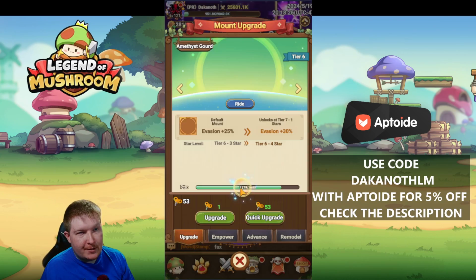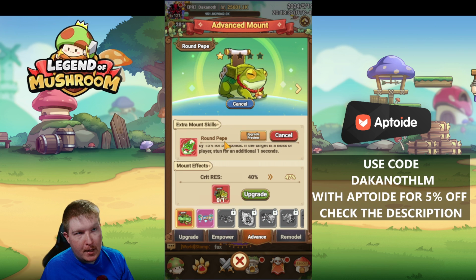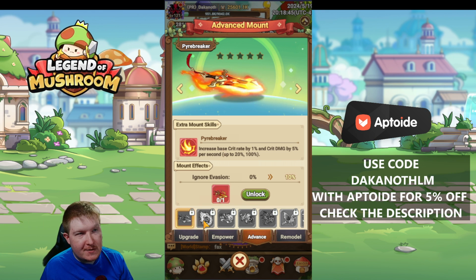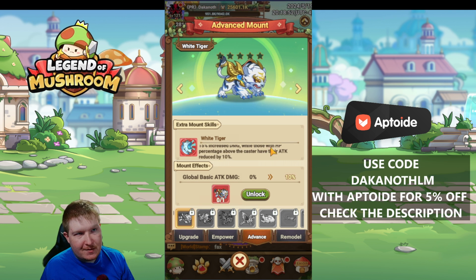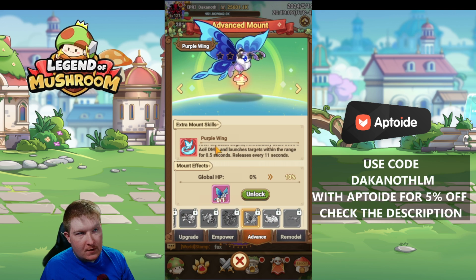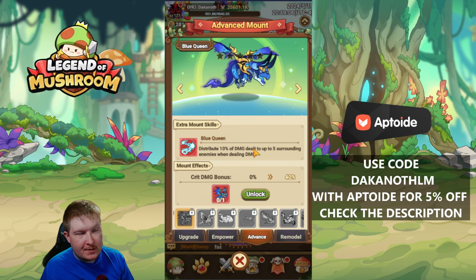But outside of that, right now you might notice I've got Round Peppy, which, again, is handy because it's going to pop a stun for an additional 1 second. Anything that can fire off a stun is huge. Now you might be thinking Firebreaker, that's crit rate, which goes back to basic attacks. That's helpful. Attack speed's not terribly helpful. Light type, it's okay. You can get some value out of that. The Blue Ox is big for control effects. Purple Wing deals 5,000 AoE damage. Not terribly handy in this build. Of course, this deals up to 10% damage dealt to up to 5 surrounding enemies when dealing damage.